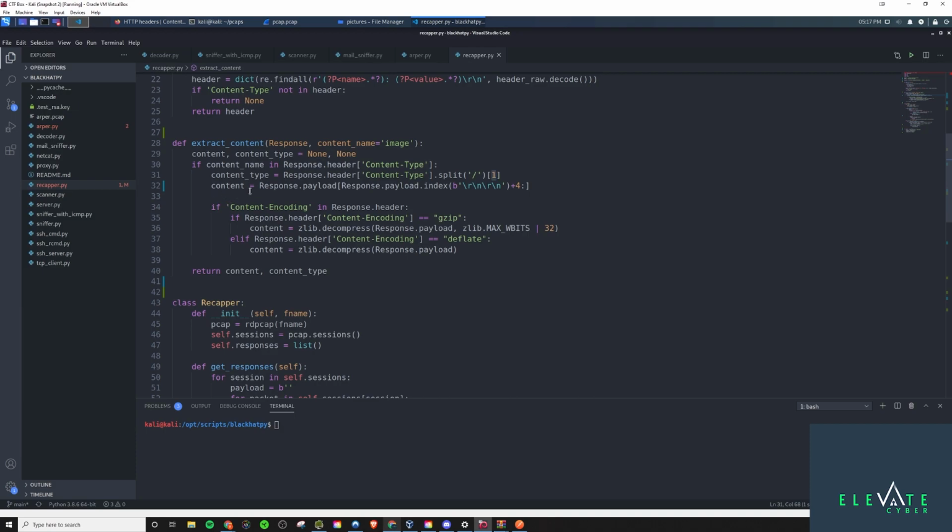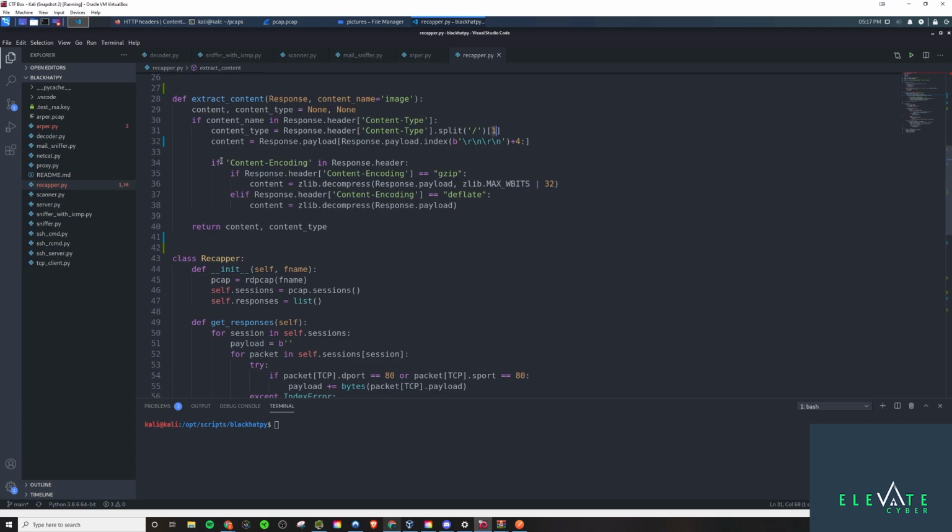And then the actual content is, of course, of interest to us. So we'll do a response.payload and get the bytes data of this, because this is going to be all binary data since it's images. If you ever tried to cat a JPEG file, it's all that garbled binary data. That's what we're grabbing here using .payload.